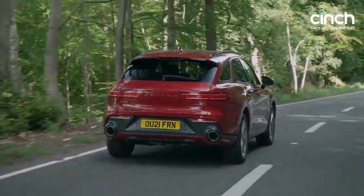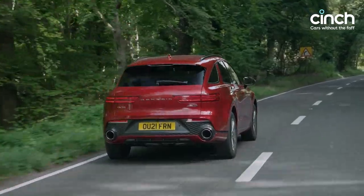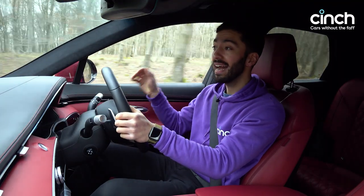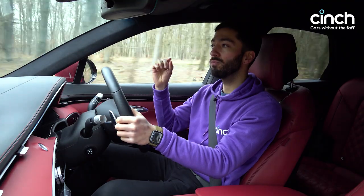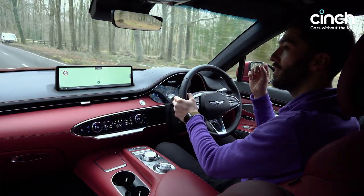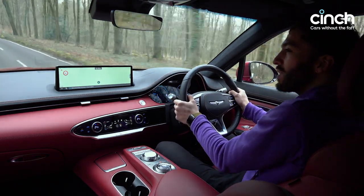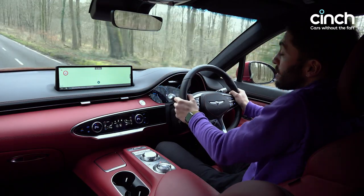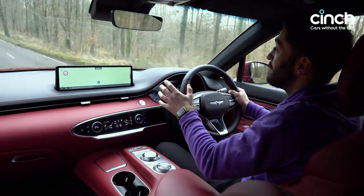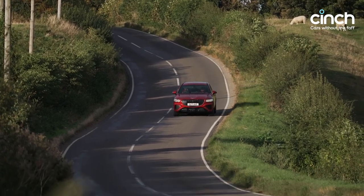The system works — it's not completely invincible. There are sections of road I've crossed over today where I should have been thrown around in the seat and it just ironed out the bumps perfectly. But on smaller sections of pitted roads where you have very high frequency bumps and cracks, you do get jiggled around a bit. But it feels like a luxury car — it almost rides like a Range Rover, honestly. It's a nice thing, and that's in town, in the country, and on the motorway as well.